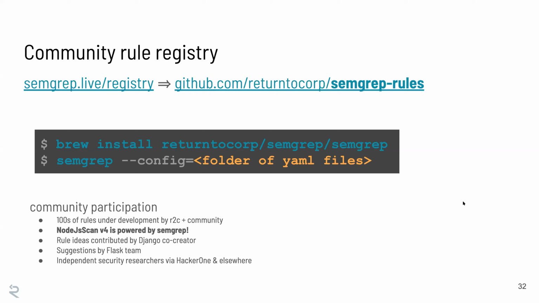So, obviously, if you're looking at how you could replace your SAST tool with this, you probably do care a lot about the false positives. I think it's important anytime you're consuming free open source tools to understand the business model of the people who are contributing to them. One of the things that r2c is working on is a curated version of the registry, so that if you don't want to set everything up yourself and you just want a hosted system that works well with low false positives, we do a bunch of vetting behind the scenes and tuning on the rules to try to make them better.